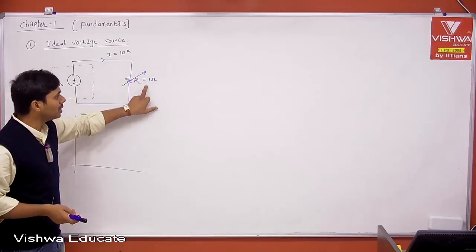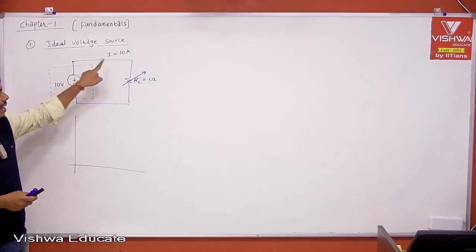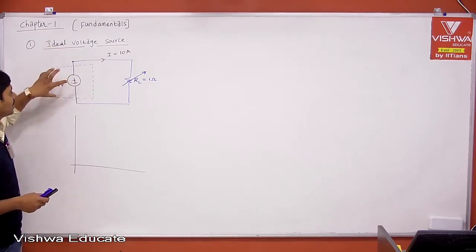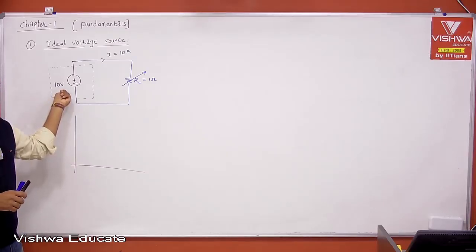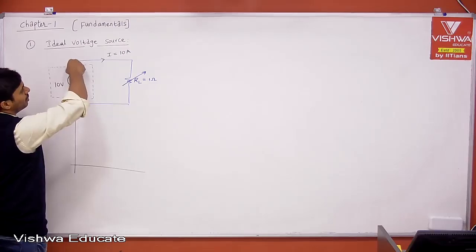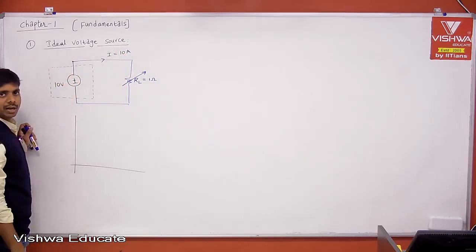When I say load is independent, then tell me which one is changing. I can say current is changing. Assume that this is your ideal voltage source, always giving a 10 volt battery, if that is your expectation, right? And that is your ideal voltage source. Whatever may be the current you are drawing from your voltage source, the voltage from your voltage source should be constant, right?